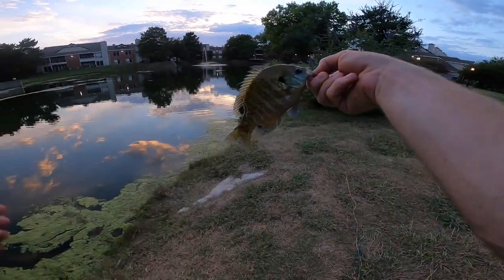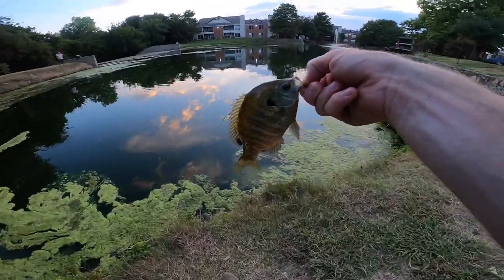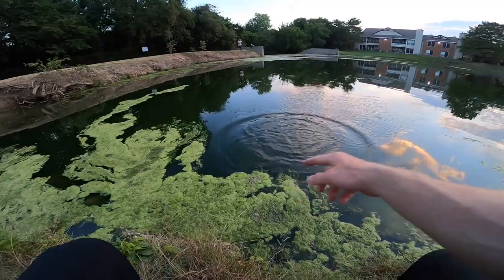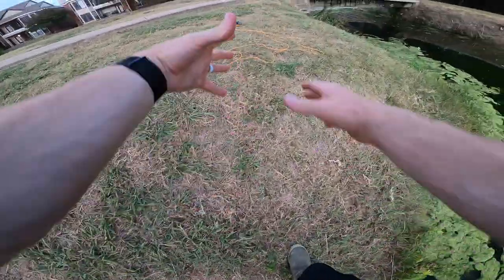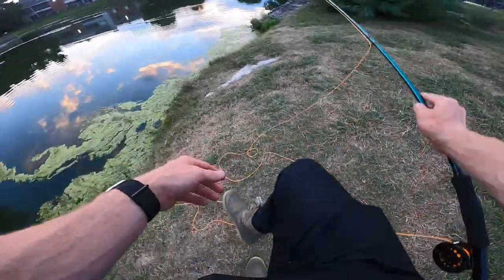Who would have thought? I figured after those first few casts today I was just going to be getting knots and having the worst luck. And we're kind of figuring it out. I can tell, if I would have tried to cast it here first, it would have been way more of a learning curve because line would have been getting stuck in that wire. There's trees all around. Now I kind of know how much line to leave out based on the distance I want to cast. I'm making subtle improvements as we go.